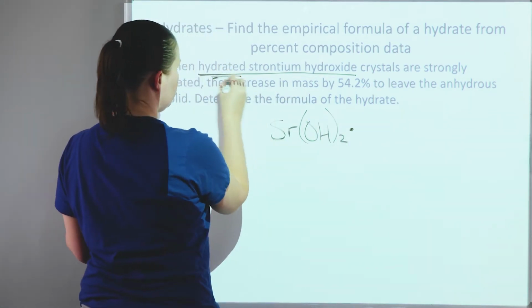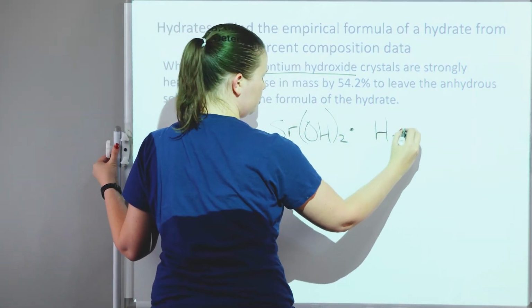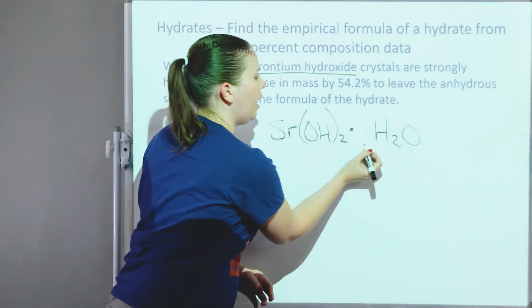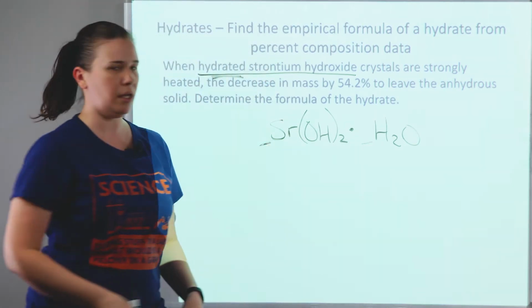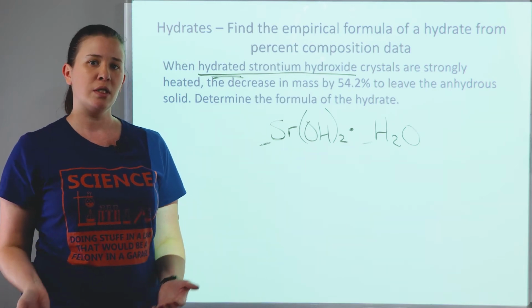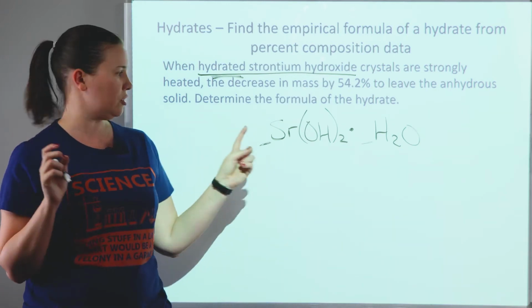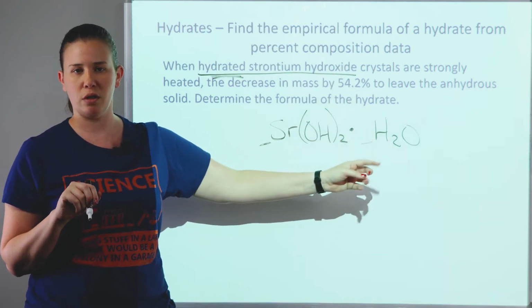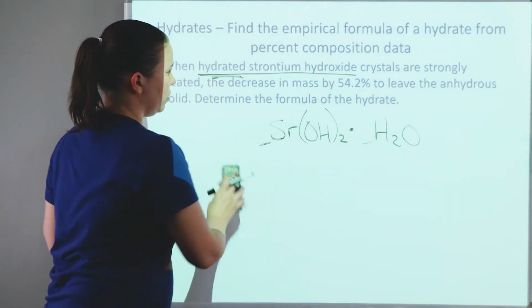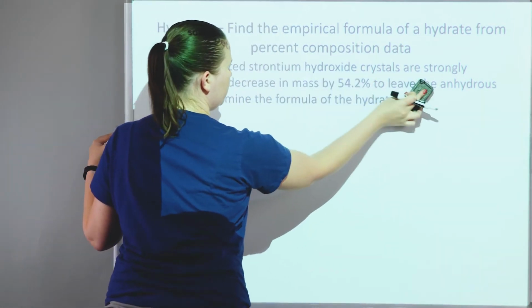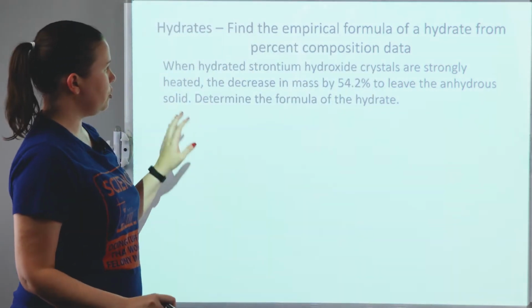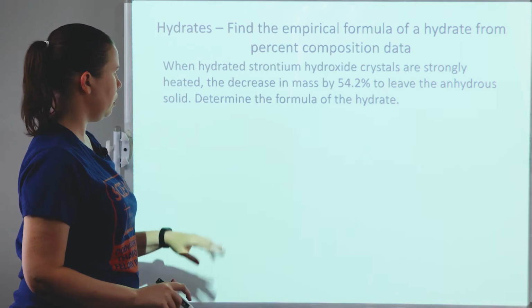And then it says that it's hydrated, so I know it's attached to water molecules. That was our basic setup for hydrates, right? But the thing is, we need to know how many waters compared to the anhydrate. This is very similar to finding the subscripts like we did in the last problem. Here I'm just looking for the coefficients in front of anhydrate versus water. How much water per anhydrate? So again, we're going to be driving towards a mole ratio, so we can compare one part of the molecule to another. So let's look at what information they give us about this hydrated strontium hydroxide.